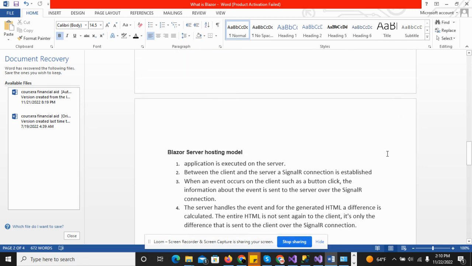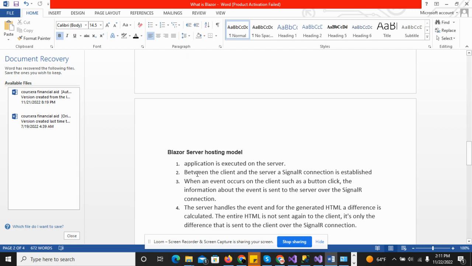So let's discuss our hosting models. First is the Blazor Server hosting model. The application is executed on the server. When we talk about Blazor Server, the one thing that comes to mind is that our application is running on the server.